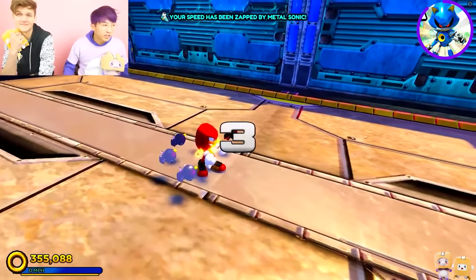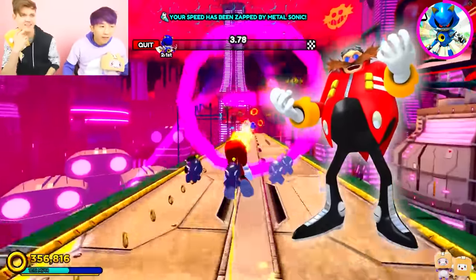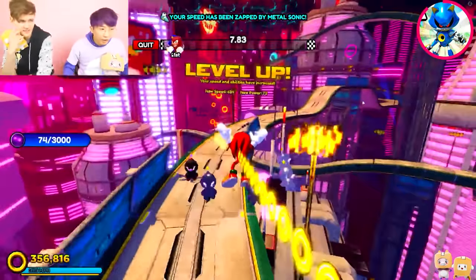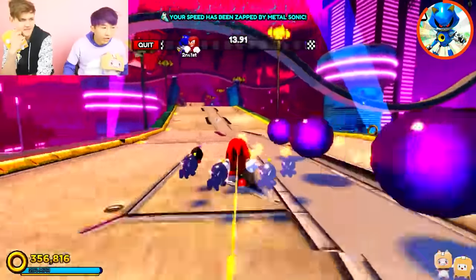I think Metal Sonic is hacking my brain. I'm gonna beat it on this run right here. Yeah, no way Justin will fall again. Eggman's laughing at us. You guys see that? Yeah, you got it. He's laughing at me. All right, I'm in the lead. All I gotta do is not hit any spikes and not fall, which is easier said than done.